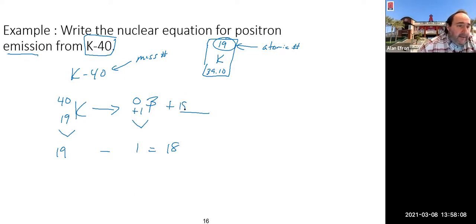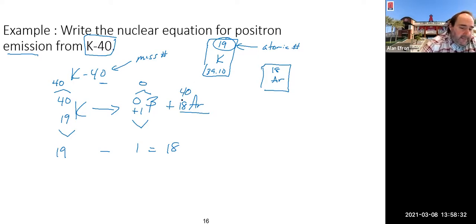And that number is important because I could go to the periodic table, and number 18 on the periodic table there is our good friend argon. That leaves me the mass number. So up on top, I got 40. Over here, I got 0. So that makes the math pretty easy. So 40 minus 0 is 40 in terms of the missing symbol. And that would represent our balanced nuclear equation there. And our guy would be argon, 40 for the mass number, 18 for the atomic number. Any questions on any of those there or that one?